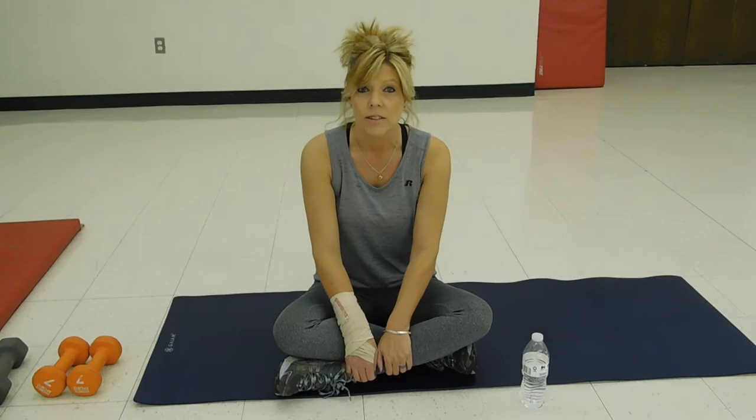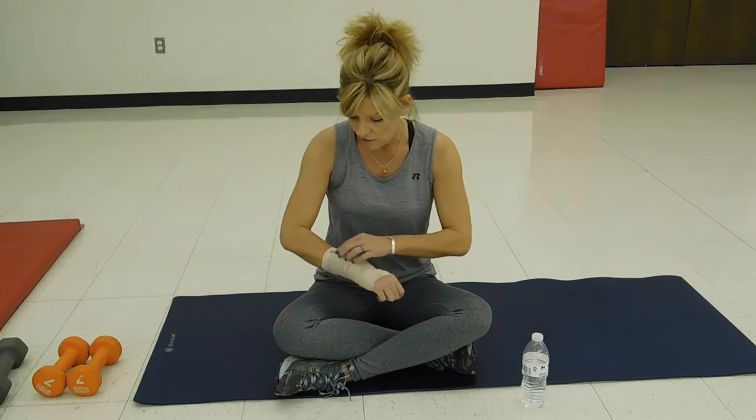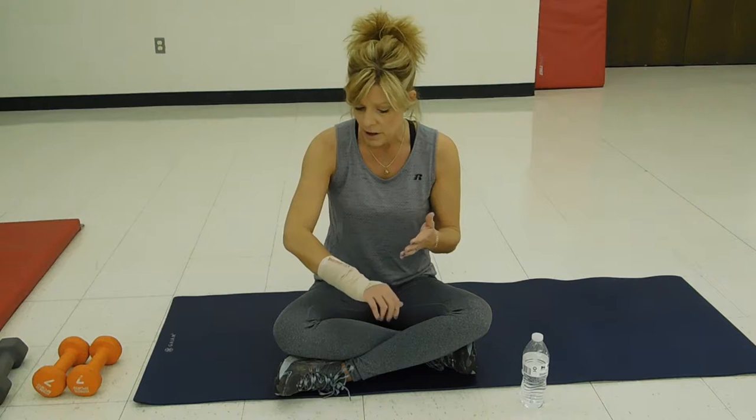Hey, I'm Christy. I'm Rusty's wife. I just wanted to tell you about my injury. I did not get this from working out. It's tendonitis. It's all nice and swollen under here, my whole arm, but it's from working. It's from my day job, from typing. So that did not happen working out.